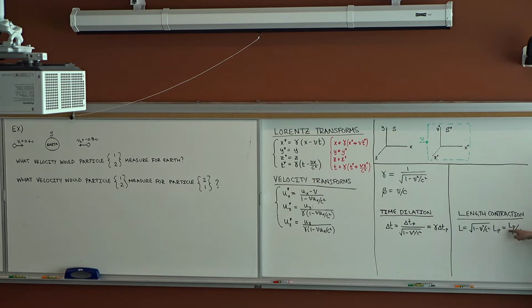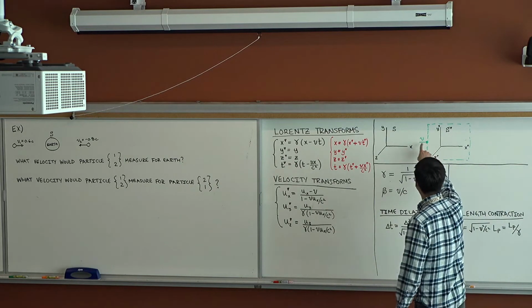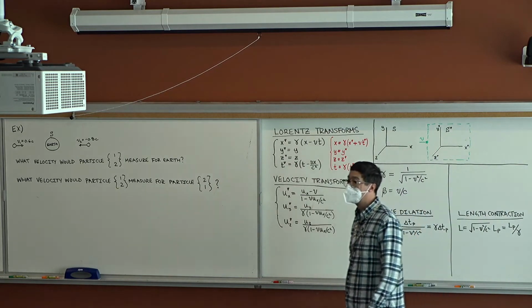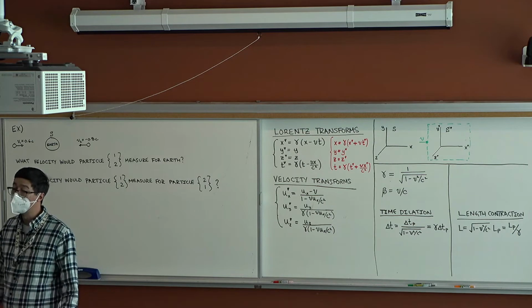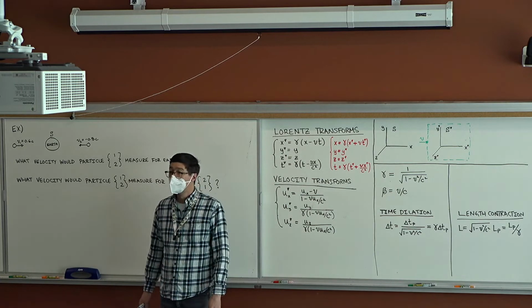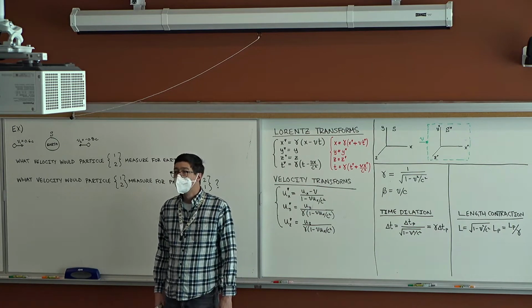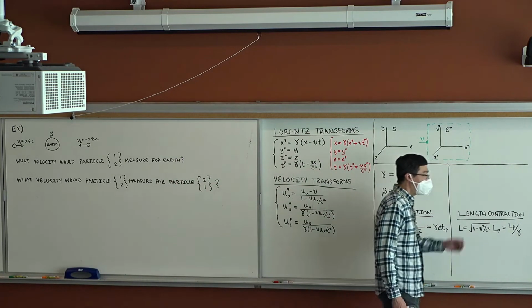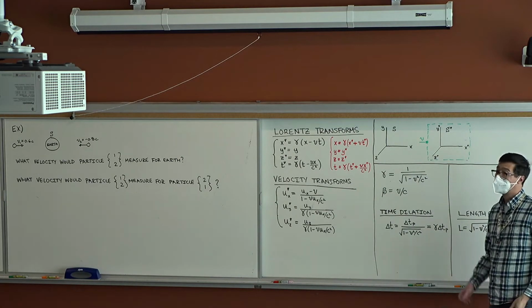This, by the way, is also equal to the proper length over gamma. What is gamma? Gamma is 1 over the square root of 1 minus v squared over c squared, where v represents the velocity between the two frames of reference, presumed along the x-axis in these equations. So what does proper mean? Proper means that the stuff doesn't move.